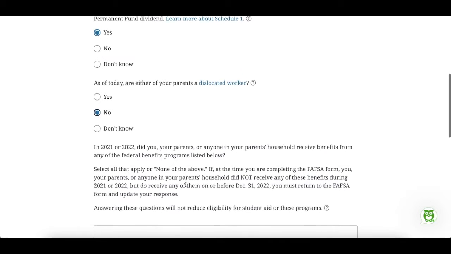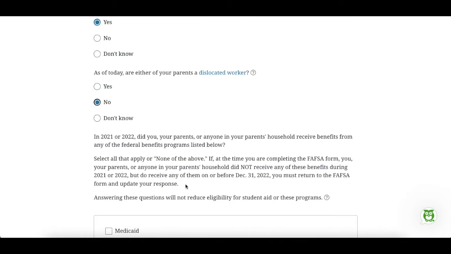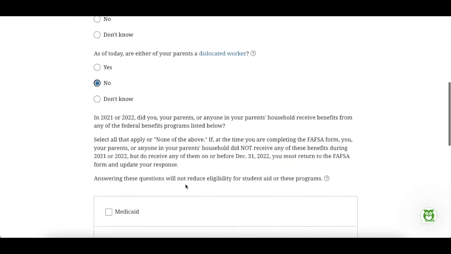Now it asks, in 2021 or 2022, did you, your parents, or anyone in your parents' household receive benefits from any of the federal benefits programs listed below? Check all that apply, or none of the above.